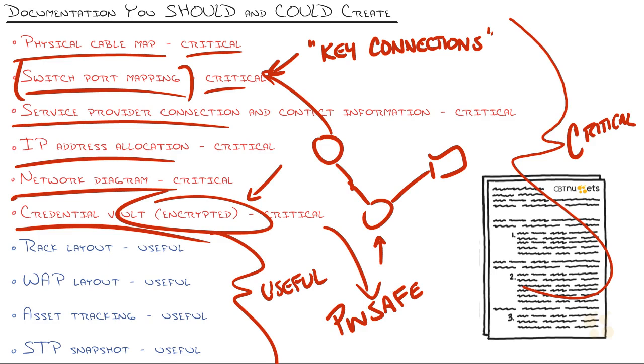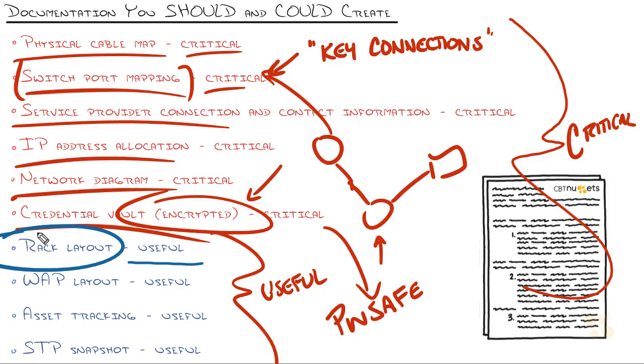Now we drop down to the useful documentation. The first of those is the rack layout. And I almost listed this as critical, but then I thought to myself, I'm doing that just because it's so easy to create these. I'm not talking about a Visio wire schematic or anything like that. I'm talking about taking a picture with your cell phone and sticking it in whatever documentation you create. That can be so useful when you're not on site and you're trying to walk somebody through it remotely, to where you can literally say, the third one down, yep, that one right there.